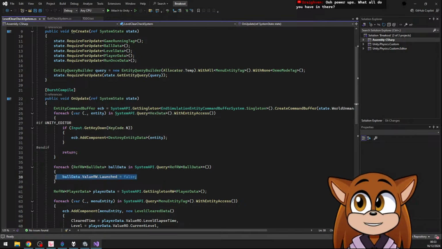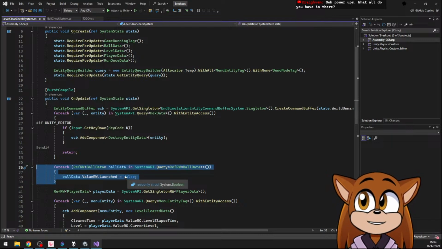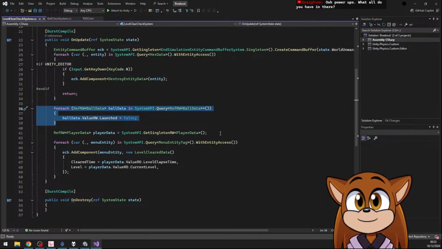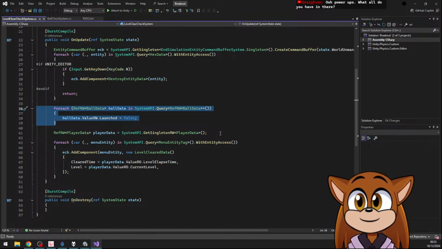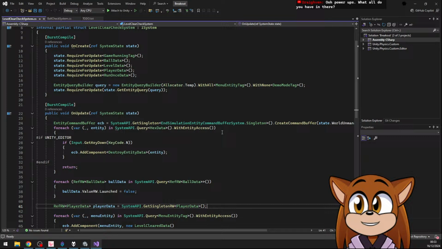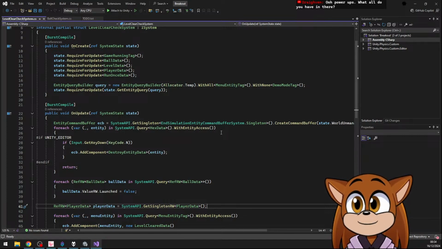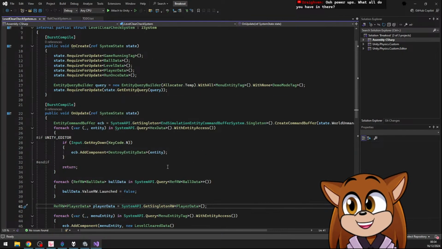So we turn off the launch, which is fine. Why did you not trigger? Why did you not trigger when the level was clear?